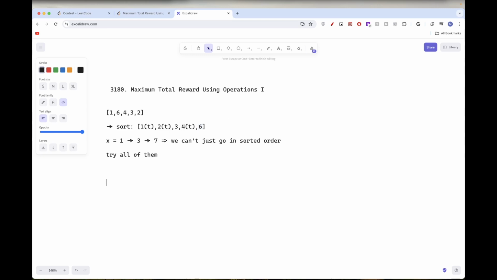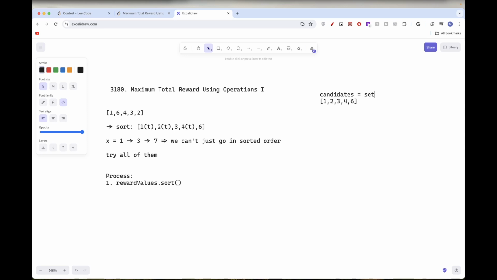So first we said we will sort the rewards values. So we'll just sort our rewards values. Okay, so we do this first. Now, once we do that, what should we do? Well, let's try something here. Let's take this value and we can just go through them one by one. Okay, now each time let's keep track of something, let's call it the candidates, which basically means the candidates for the rewards value.